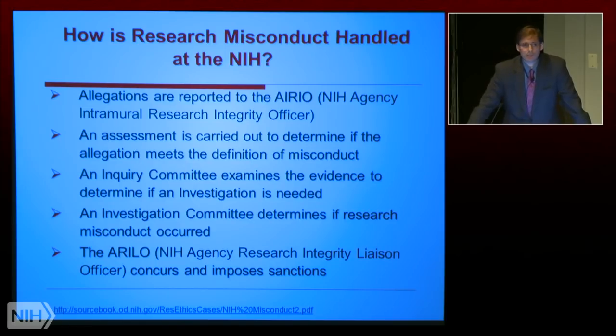So how is research misconduct handled at the NIH? Well, certainly here we have the NIH Agency Intramural Research Integrity Officer, or AIRIO. And if you have an allegation of scientific misconduct, typically what you would do is you would go to your supervisor, and that would go up the chain of command and, if there is something potentially going on, make it to this office.